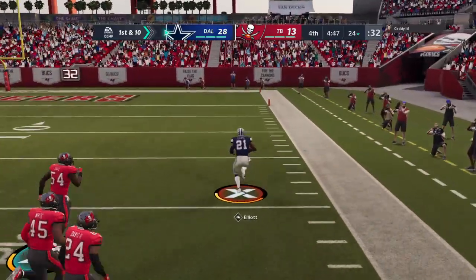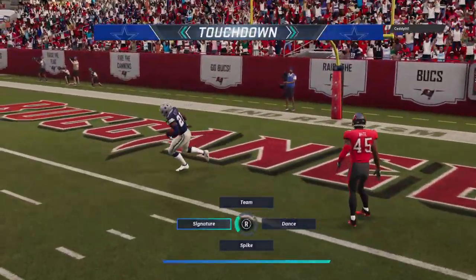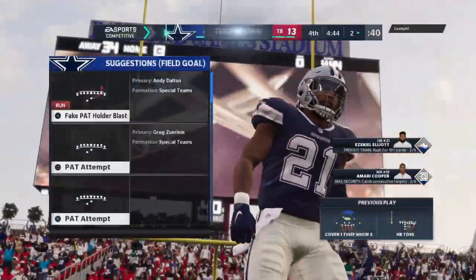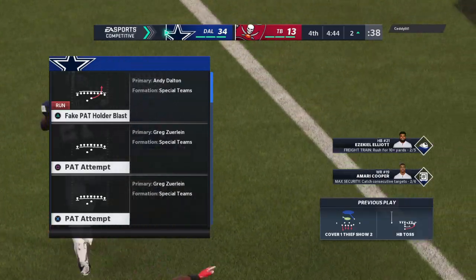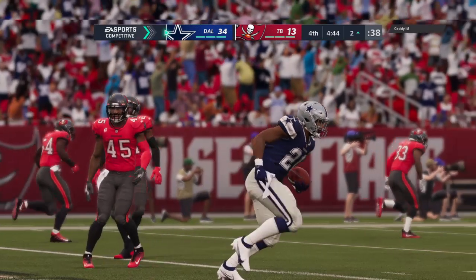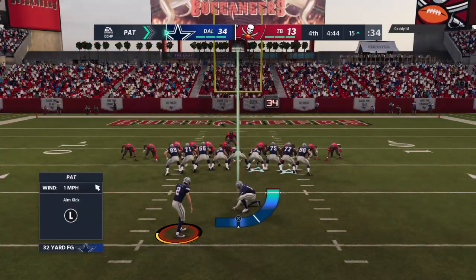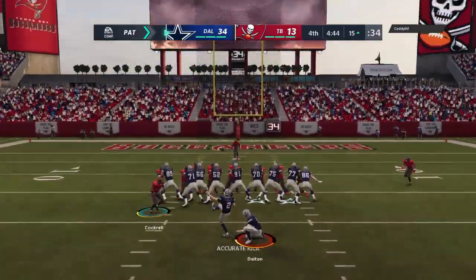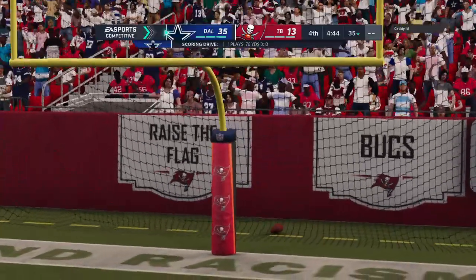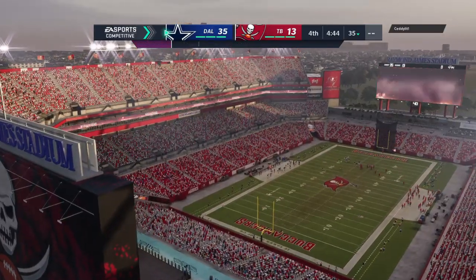Ezekiel Elliott gonna take it the distance. Oh, yeah. Touchdown, Cowboys. Ezekiel Elliott, 76 yards. And the Cowboys, they push out in front further. And that run massively increased his production in this game, and now he's over 100 yards. And break out your calculator, partner, because his yards per carry went up significantly, right? Big-time jaunt all the way to the end zone. Zerline good with a PAT, and the lead opens up now to 22 points.